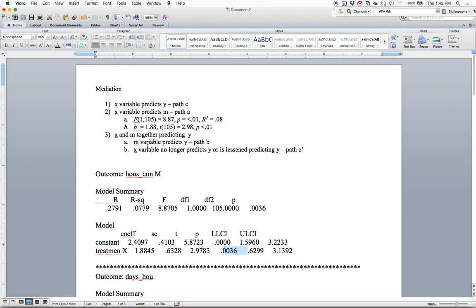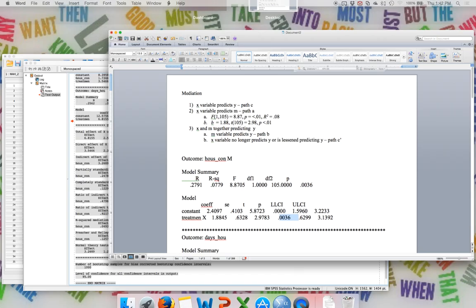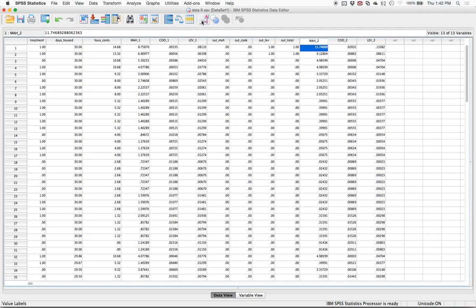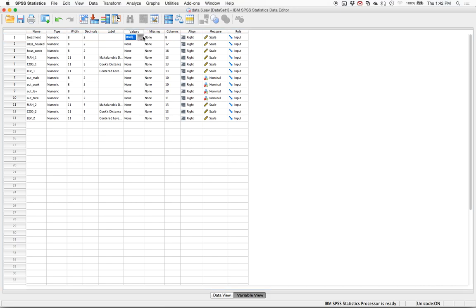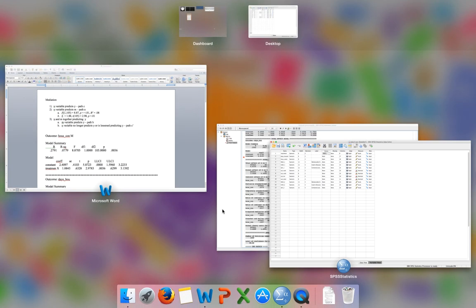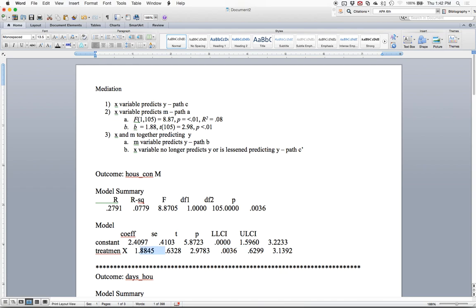So what am I saying? Well, I'm saying X predicts M. So treatment condition predicts the number of housing contacts they have. This is coded where, let's check, I'm not sure, actually. This is coded where 0 is control and treatment is 1. And if you're looking at dummy coded variables, that means B is the difference between the two. So treatment condition has 2 more housing contacts than the control condition if I round up. Okay, so there are more housing contacts in the treatment condition, which is good. That's what we wanted. It needs to be a predictor. Okay, so that's the first one, path A.